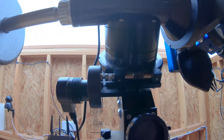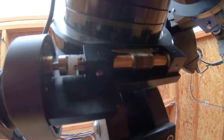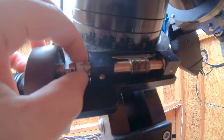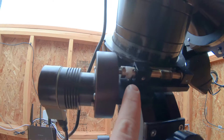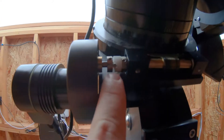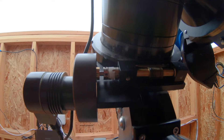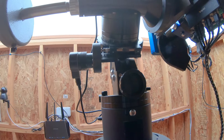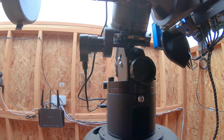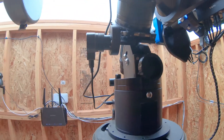So now the cover's off. If you turn this, it's actually pretty difficult to turn, so the mesh is not optimal right now. But also what we've got going on is this little coupler — you can see that gap between there. I think that coupler is what's been our problem; it's slipping when the tension gets too great. Which is actually a really good thing — you want this coupler to slip because if the mount was to hit something, you don't want the motor to just keep turning. It probably just means we have a bad coupler; I'm going to change that out.